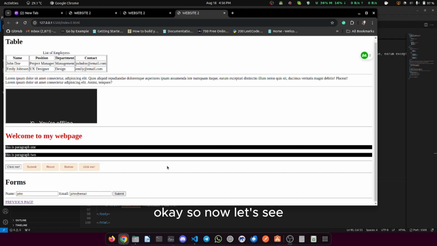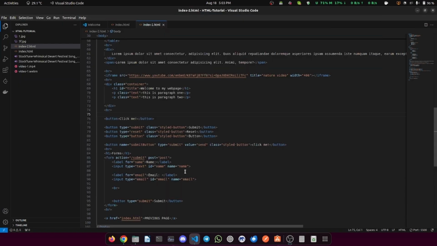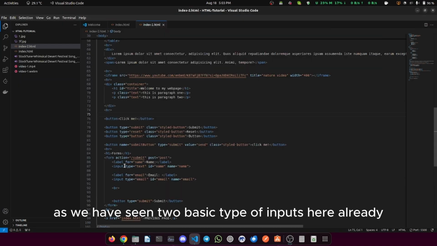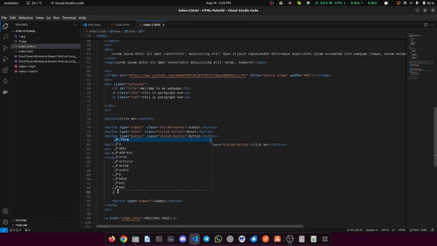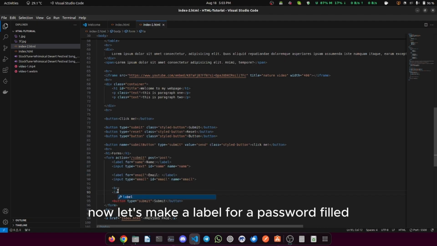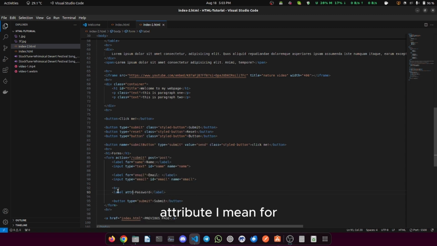Okay, so now let's see various types of input fields that we use in our forms. As we have seen two basic types of inputs here already, text and email, we are going to see more here. Now let's make a label for a password field. Now we can call it password, and we can add the attribute for password.